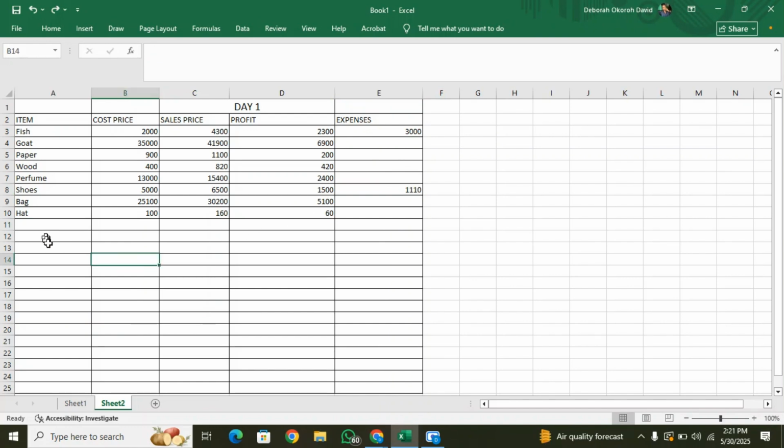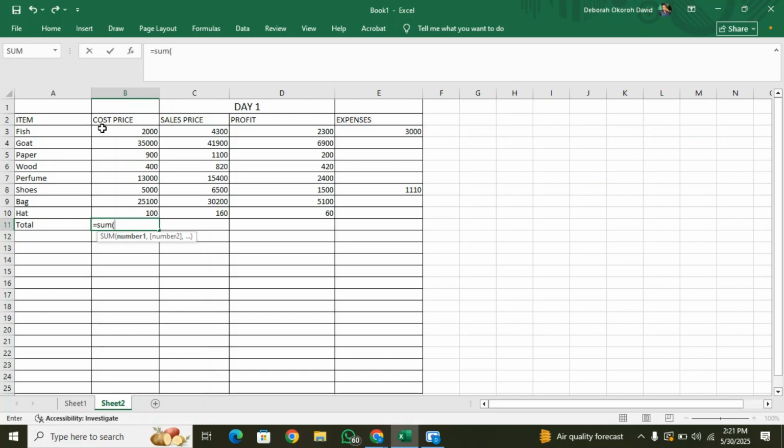Now, in our spreadsheet, we want to see the total of every numerical column. We want to see the total cost price of all the items, the total sales price, total profit, and total expenses. We simply come down here and write Total. Then we come to the last part of the cost price column. We type equals and sum, because we want to add everything. Sum and the first open bracket.